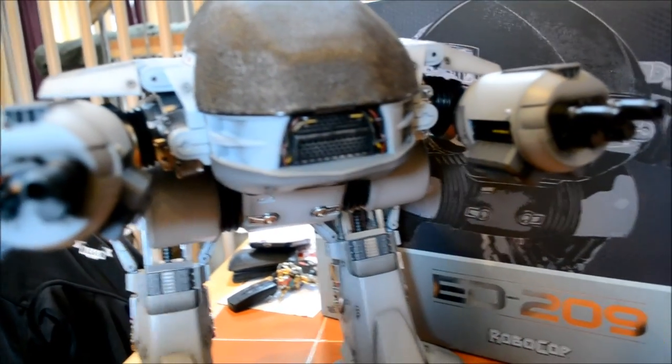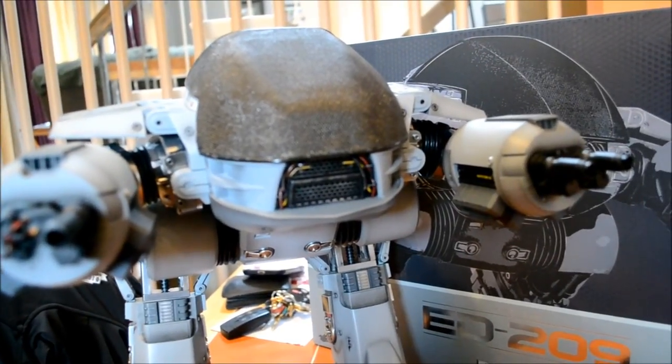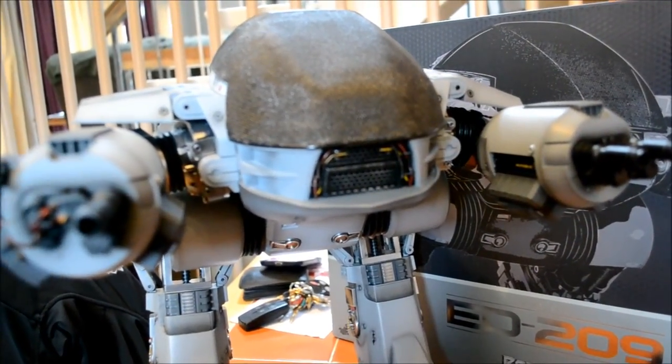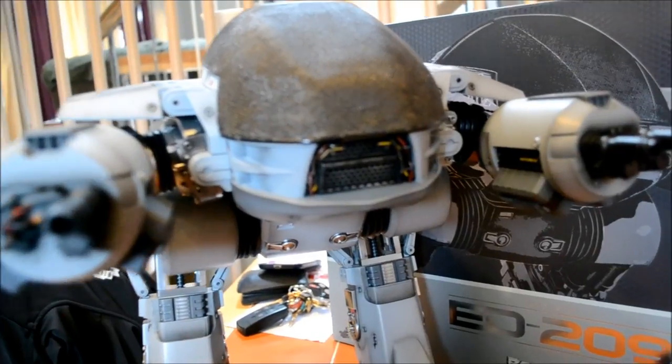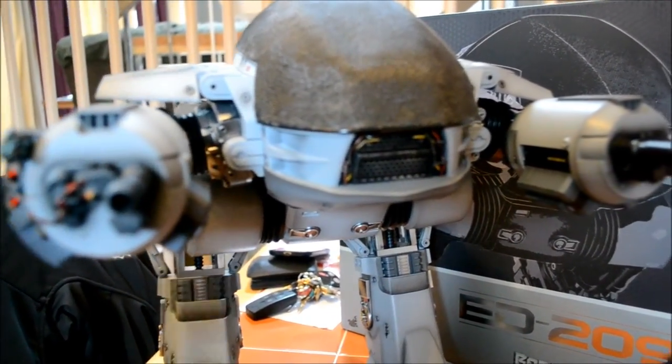Is it worth a rebuy if you have the original? Well, it was for me, and I'm a diehard RoboCop fan. But if you're happy with the first one and you have it in pretty good shape, I don't know. But there is enough here to justify upgrading, and I'll explain.